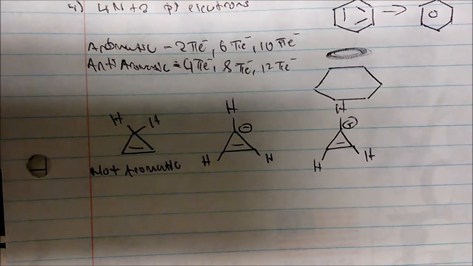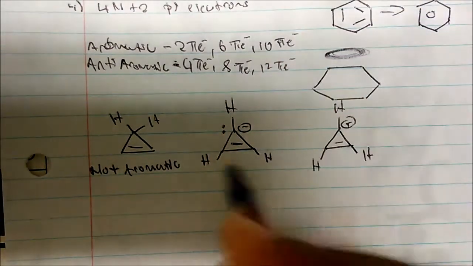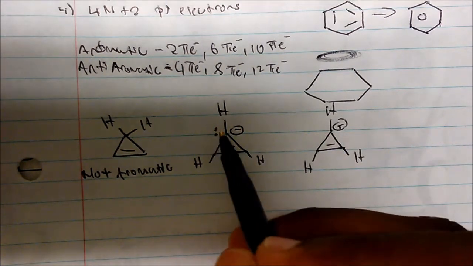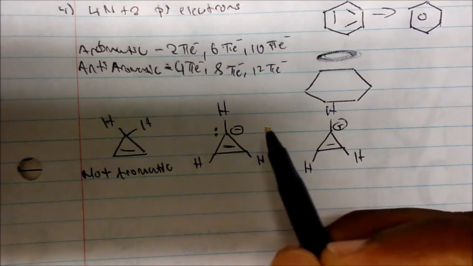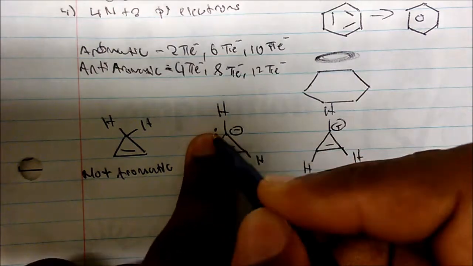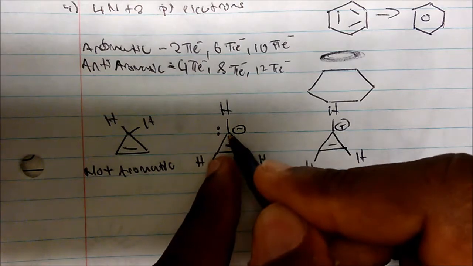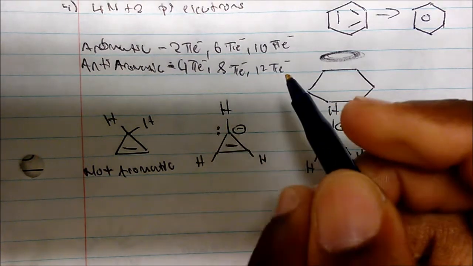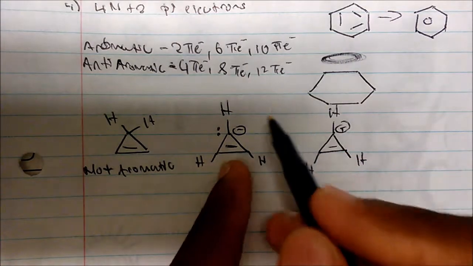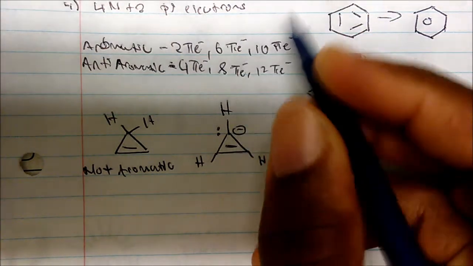Now, what about this one? Well, remember, in order for this carbon to get a negative charge, it had to have 2 lone pairs on it. Okay. Now, this is the idea where we talk about delocalization. So this lone pair actually does not completely belong to the carbon, so it's free to roam. So actually, we could hybridize, we could fling these lone pairs into the ring to give us 4 pi electrons, and now my carbon will be sp2. Okay. So we always want to do something on paper to make sure that we're getting the most stable molecule.